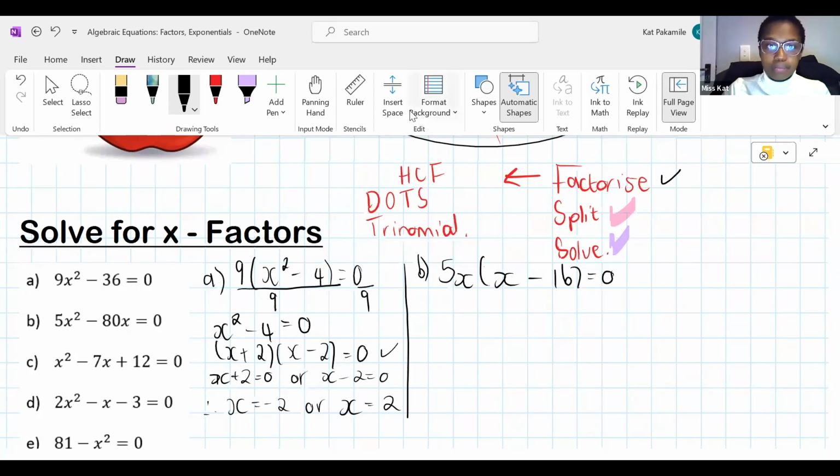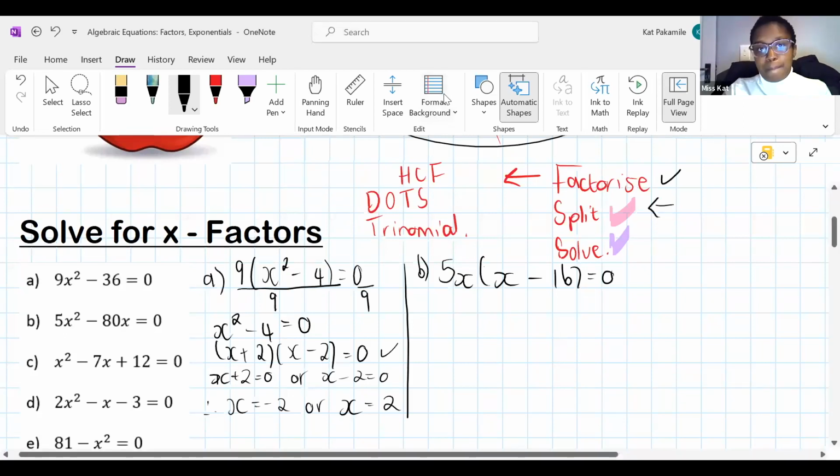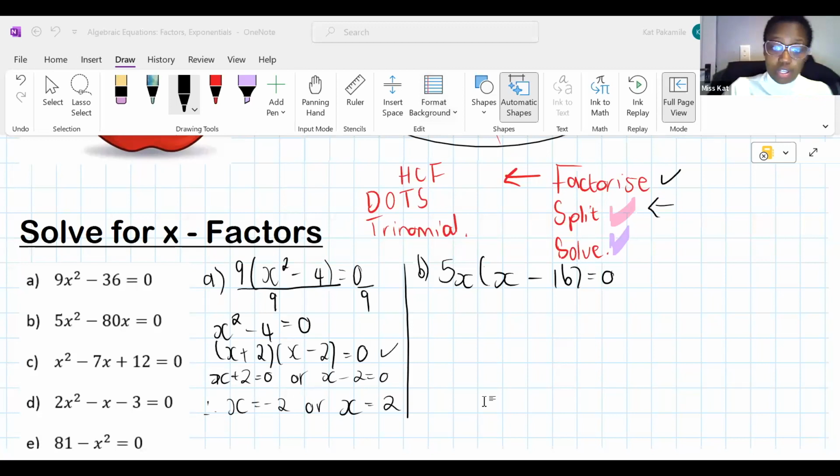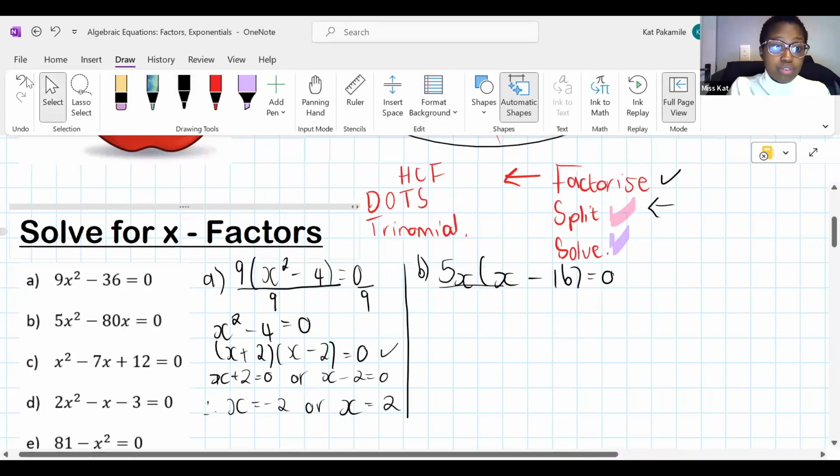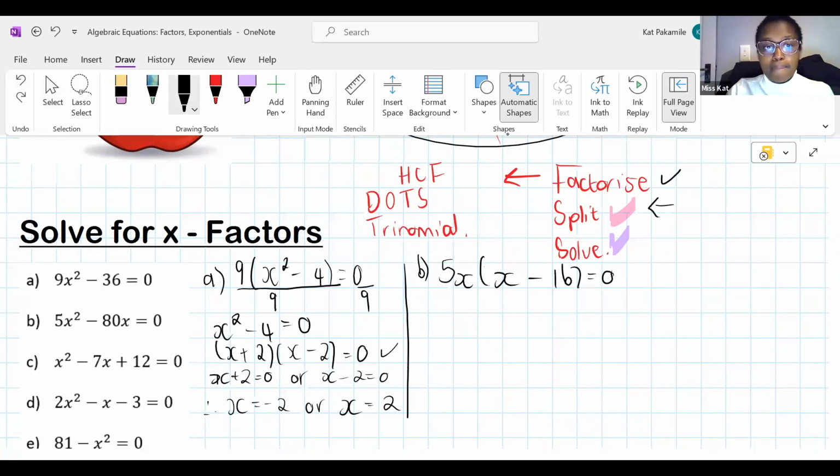Now what, Palisa? We are going to divide by 5x. No, 5. Step 2 is? Pardon, ma'am? What is step 2 after factorize? Ma'am, we need to get rid of the 5. You can do that. Okay, let's do that if you want to. So how do I do it? Ma'am, we're going to divide by 5x. You can't divide by the x. Remember, you're solving for the x, right? Oh, ma'am, I thought because we had the other x inside the bracket, we can cancel the one outside.